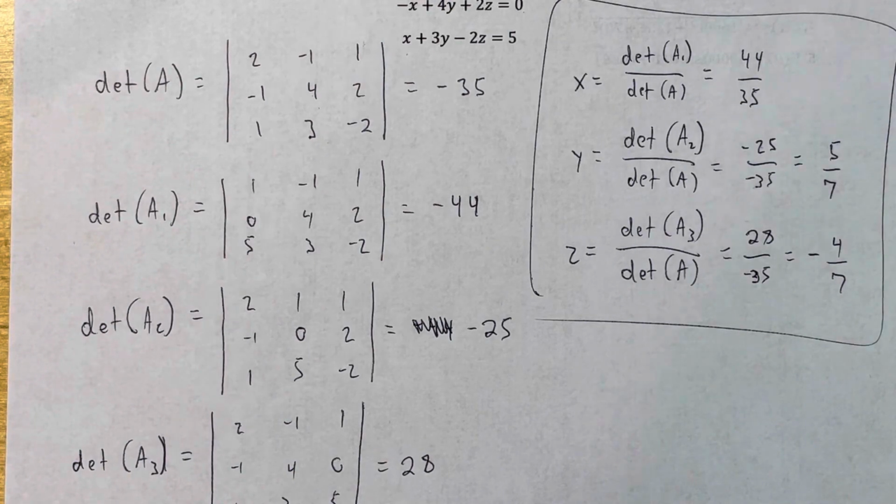And just to reiterate, the point of talking about Cramer's rule is not because it's a faster or better method for solving systems of equations. It's because it appears in the proofs of other techniques that you use in other areas of math. And the one example I gave was variation of parameters in differential equations. So that's going to be it for section 2.3, and that also wraps up chapter 2 for us.